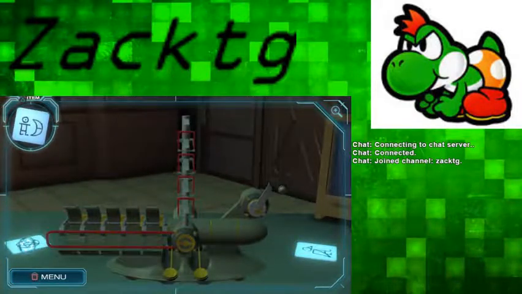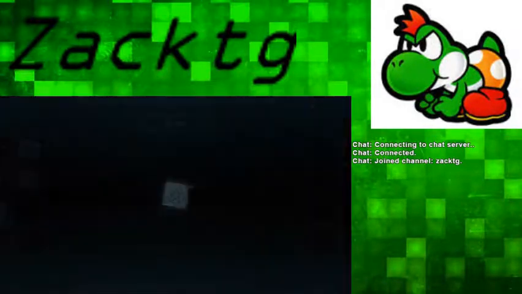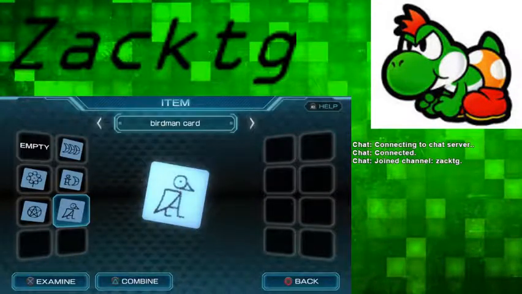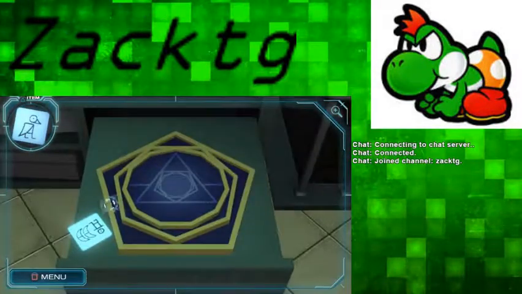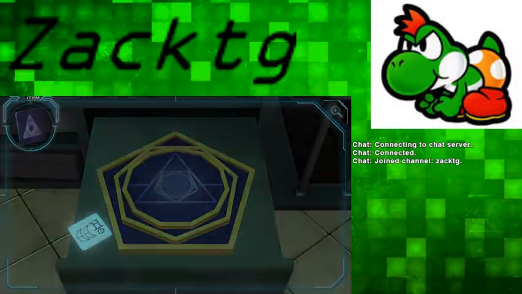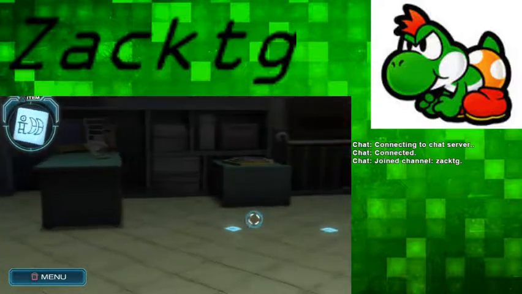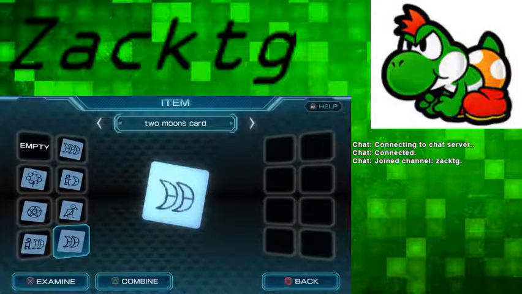Yeah, there's a couple cards over here along with this strange machine. Oh, there's a card over here. Star. Another card. Birdman. And we also have another card here, and a strange-looking device. Oh, there's a card here too. Human and 2 moons. More cards. Oh, there's a card here too. 2 moons.